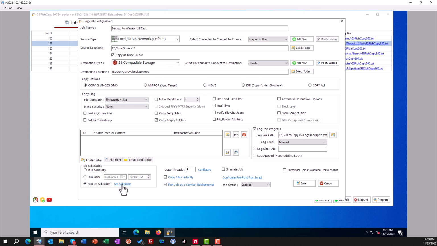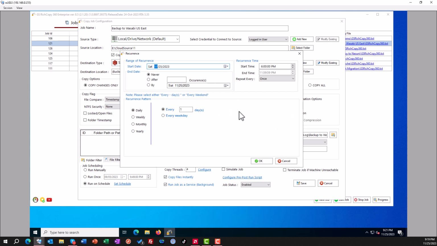And then you click on Set Schedule. And here you specify which criteria you want. Do I want the job to run daily, once a day at 6 p.m.? I could have it run once a day at 6 p.m. Or I could have it run 6 p.m. starting to run 1 minute at a time. So it just keeps repeating itself on set intervals of 1 minute. I could do 2 minutes all the way up to 23 hours.